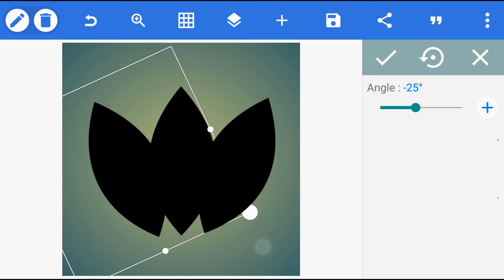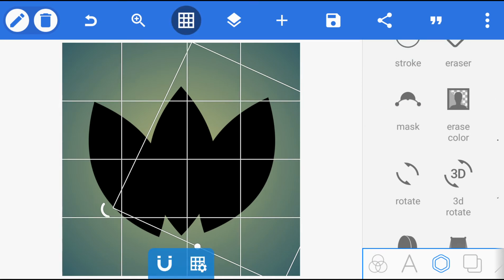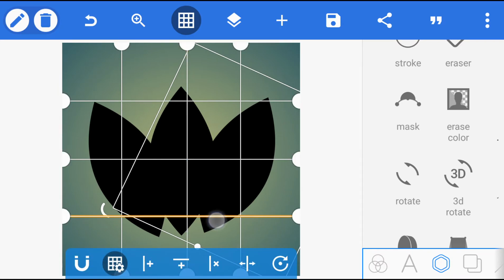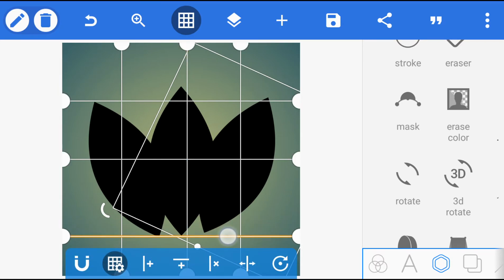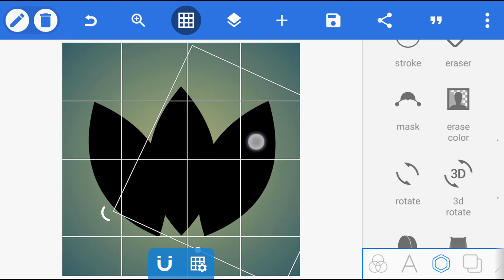When we look at what we have on screen right now, we have something pretty good. But let's bring on the grid tool again and click on this and hold this one, pull it down here, and then click on this one, hold it and bring it down so they touch. Okay, so we have something pretty good there.